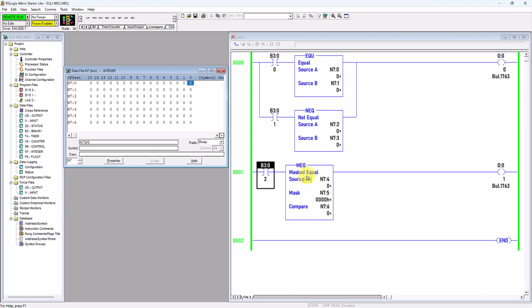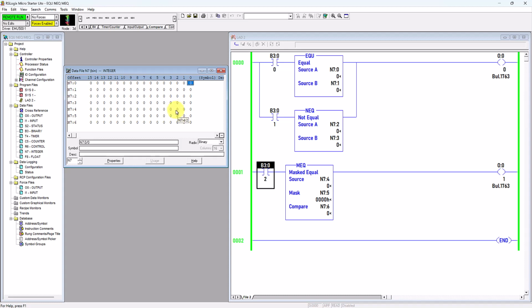For the must equal instructions, it works slightly differently from the equal instructions because of the word must. So what do we mean by must? My own interpretation is that must is like an activation and deactivation function. You can see the must integer is N7:5. If I set any bit here from 0 to 1, it will be activated.